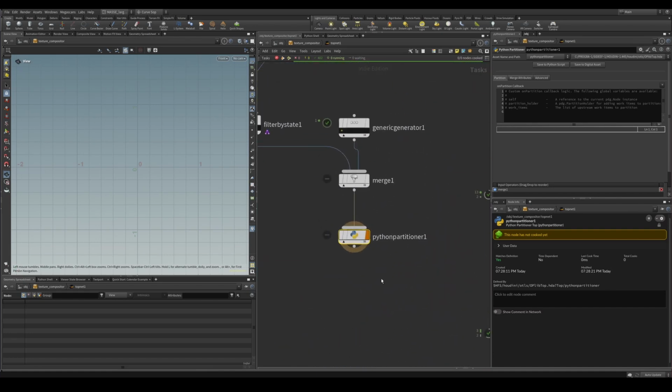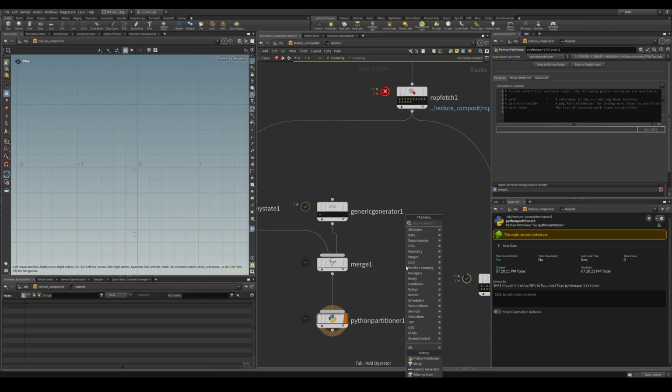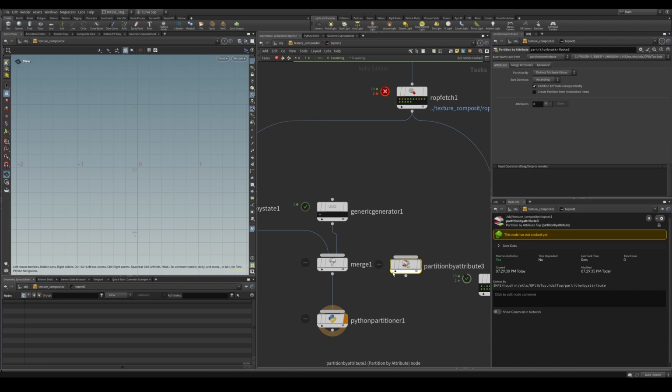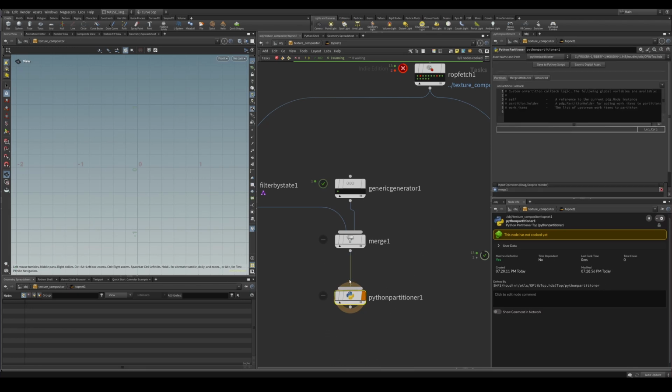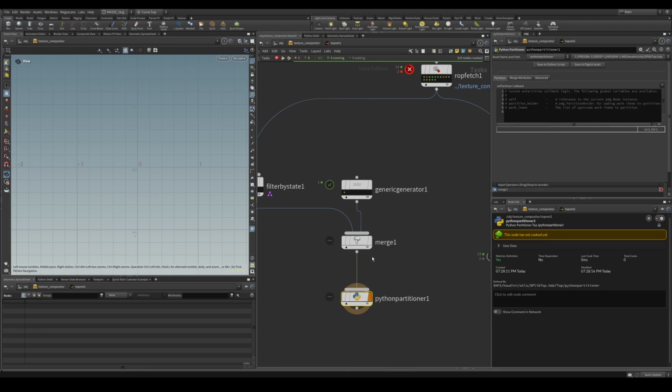This is going to create new partitions. It's the same thing as putting down a partition by attribute, which combines multiple work items. This node does this only with custom logic in it. But for this to work, we do need at least one work item, which is why we always pass this generic work item.